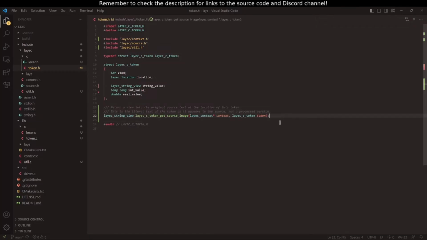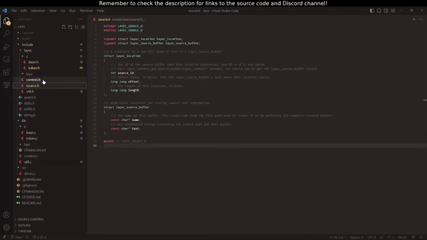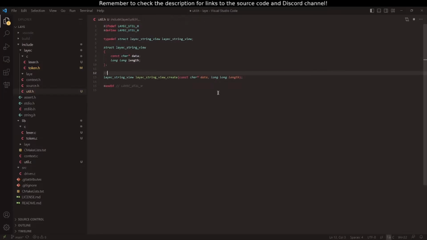Cool. Then we'll document token in a second. Lexer has a create and destroy we can get to in a second. Util has, oh boy, why does it do it sometimes? Create a string view from a pointer and a length. String views do not own their data, so we do not like them modifying it. Cool.